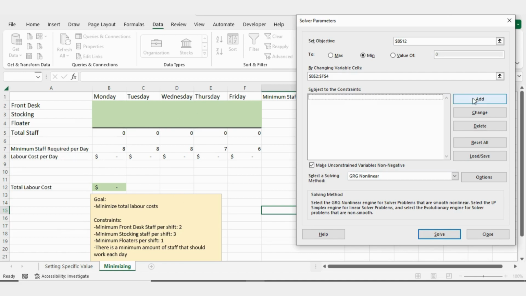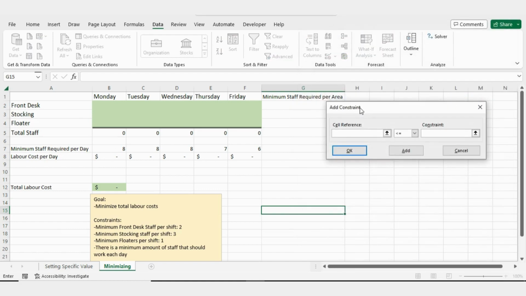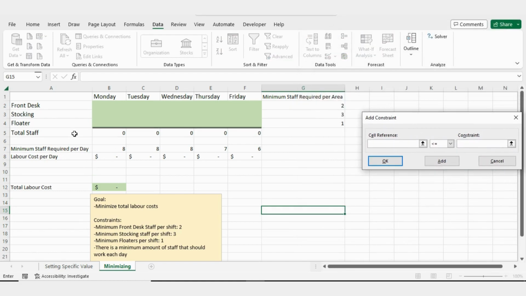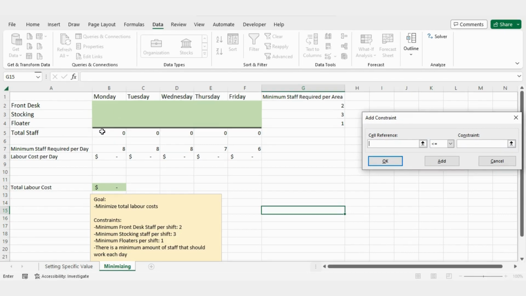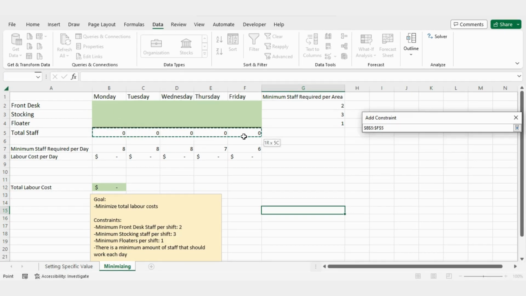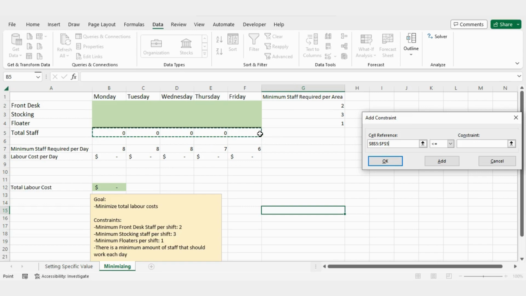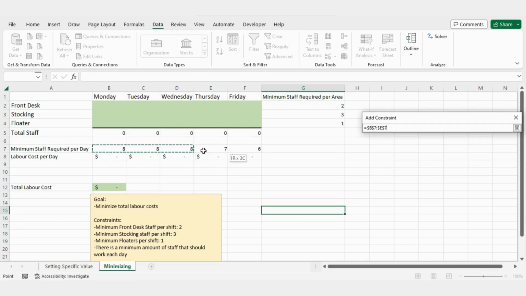So I can go ahead in this case and I can add a constraint. And so for each day, there's a total staff number, which calculates the total amount of staff that I have that day. So I can take this total staff row and I can say that it has to be greater than or equal to my minimum staff required per day.